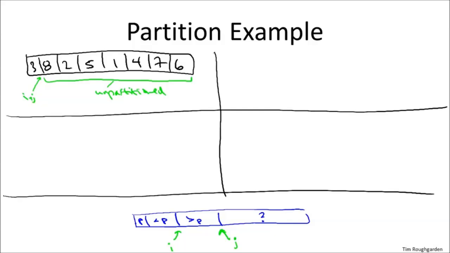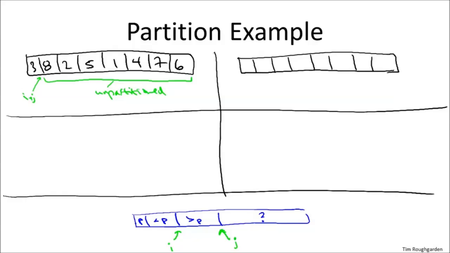Now to get a running time which is linear, we want to make sure that at each step we advance j. We look at one new element. That way in a linear number of steps we'll have looked at everything and hopefully we'll have a partitioned array. So in the next step we're going to advance j. The region of the array which we haven't looked at, which is unpartitioned, is one smaller than before. We've now looked at the 8, the first element after the pivot. Now the 8 itself is indeed a partitioned array. Everything less than the pivot comes before everything after the pivot. Turns out there's nothing less than the pivot, so vacuously this is indeed partitioned.